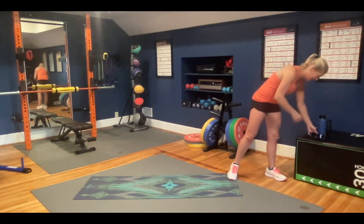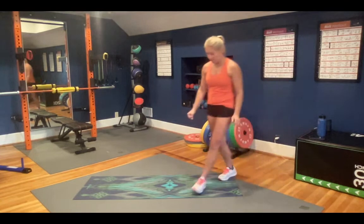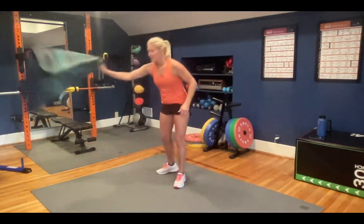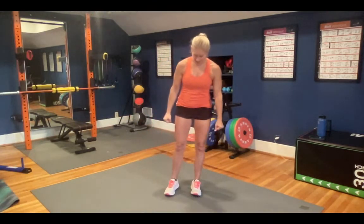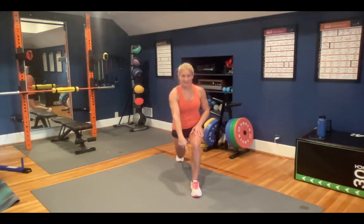So the first one that we are going to do, we are going to do side, then back, lunge. Okay? So you're going to take the weights and you're going to lunge to the side, keeping your knee behind your toe, and then lunge back. Again, this knee is behind your toe.